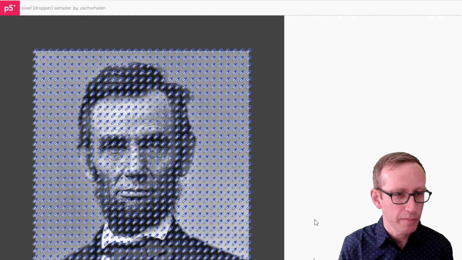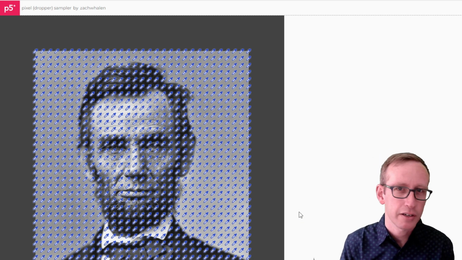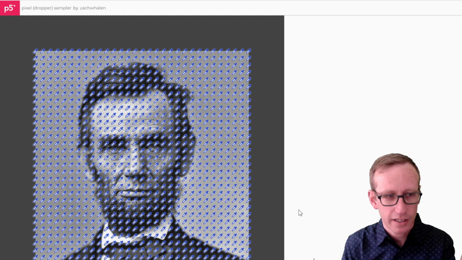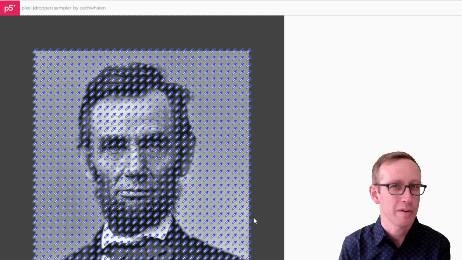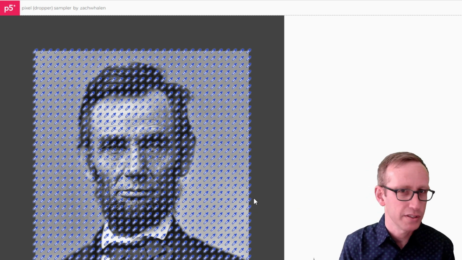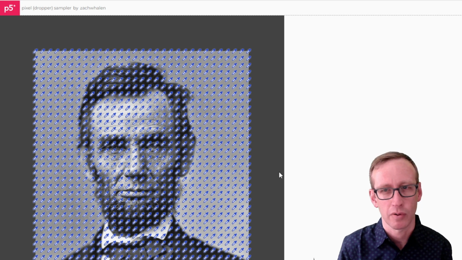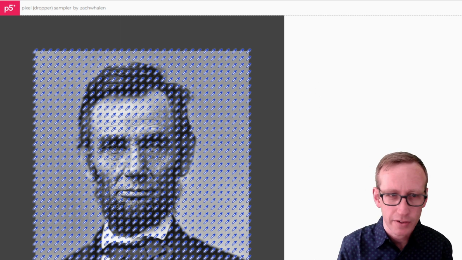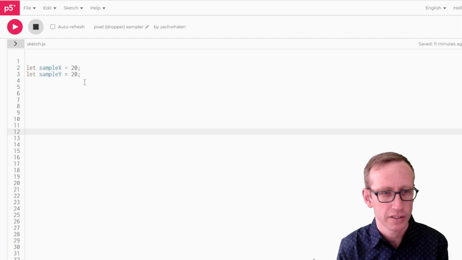When we talk about pixel sampling, I'm talking about putting a bunch of imaginary eyedroppers in a kind of grid that moves back and forth across this and picks up the pixels at different points and then remembers where that pixel was that it picked up. So this isn't going to visit every pixel necessarily. You could make it do that, but it's going to visit whichever pixels we want. And in the code I'm about to use, I've got a couple of variables. I'll show you how that would look here in this view if I change these variables.